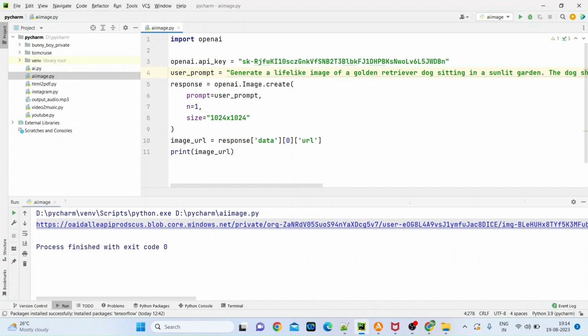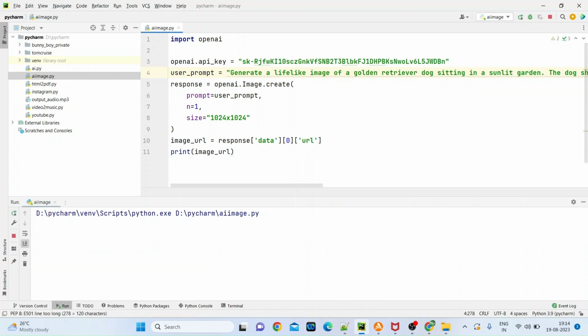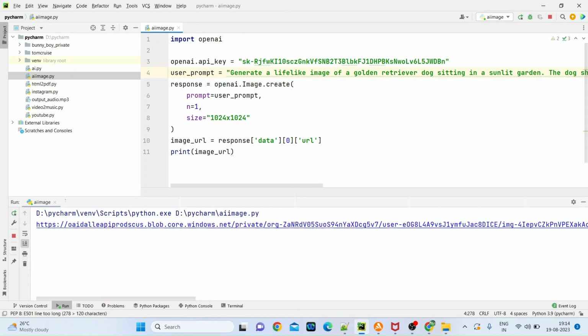We are not sure that we will get the proper image which we expect, but we need to give the proper description. Yeah, we got the link. Let me go to the link.